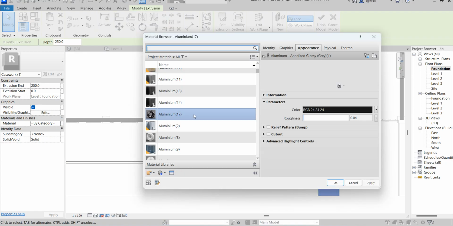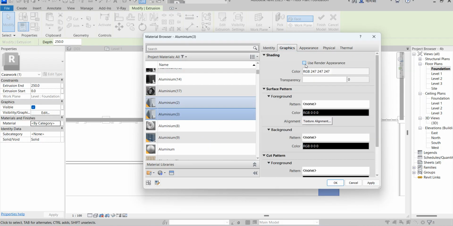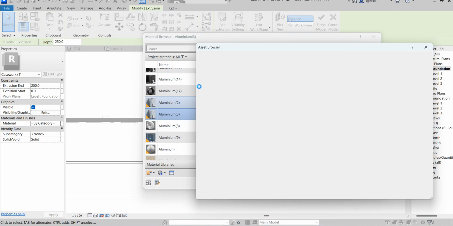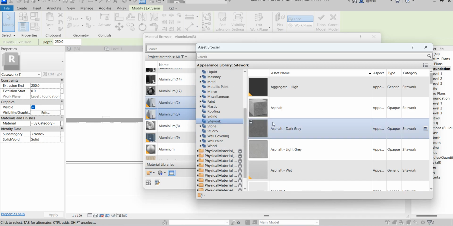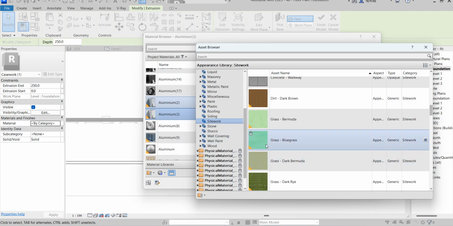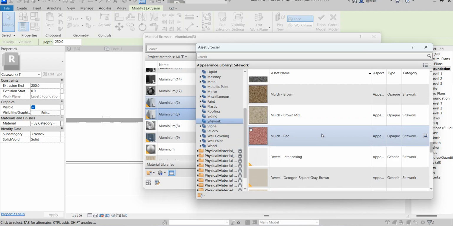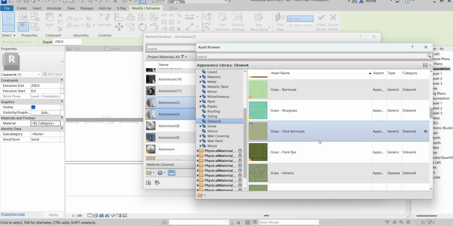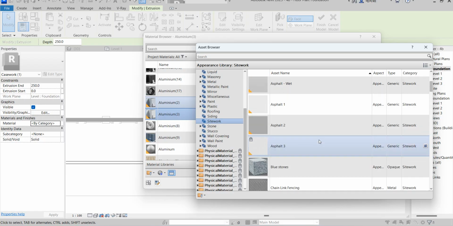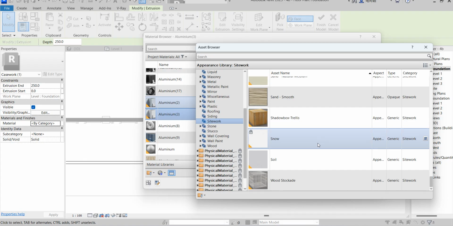But before I proceed, let me quickly assign a material, aluminum 2, but duplicate that and go back to graphics and select this and pick up the appearance that I want. So I'm going to go to site work. Now I don't like what I'm seeing here, but I can pick any material of my choice no matter what the case may be, because I'm still going to choose the pattern which I want in that interlock. So let me say there is no interlock anything here. Okay, but let me just check another.